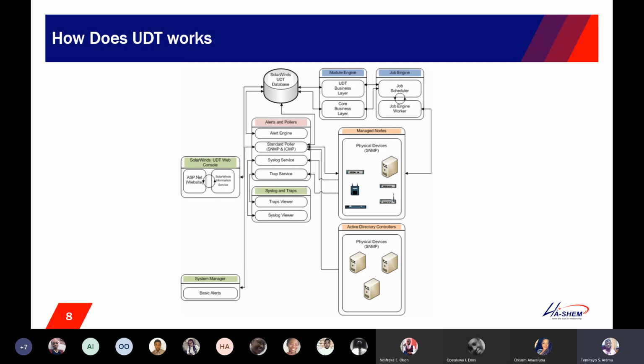You can actually use ICMP to also monitor, but ICMP will only monitor the up and down status. It's just like a ping request. It sends a ping request to those devices to know their uptime. So for you to be able to get statistics like the ports on all those switches, get their VLANs, and do capabilities like port shutdown, you have to have SNMP enabled on those devices. Once SNMP is enabled, you'll be able to manage and track those devices using your SolarWinds User Device Tracker. You'll be able to track the users' logins to those devices and other information and features that it has.